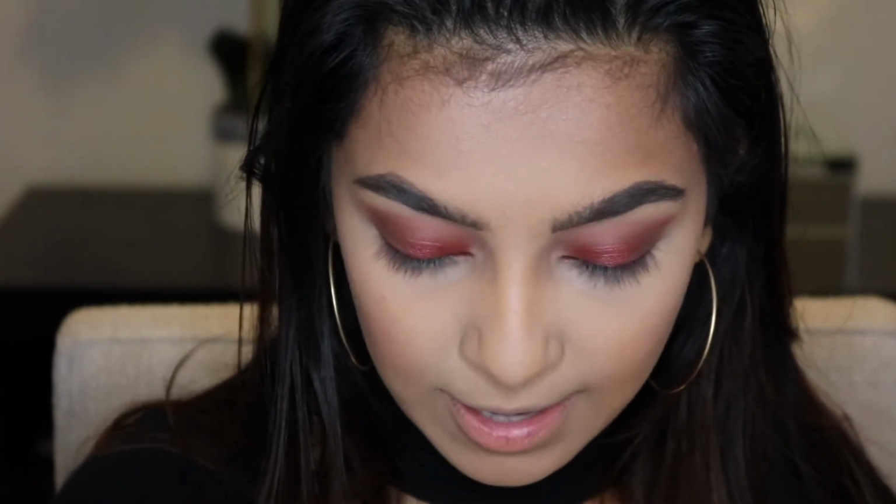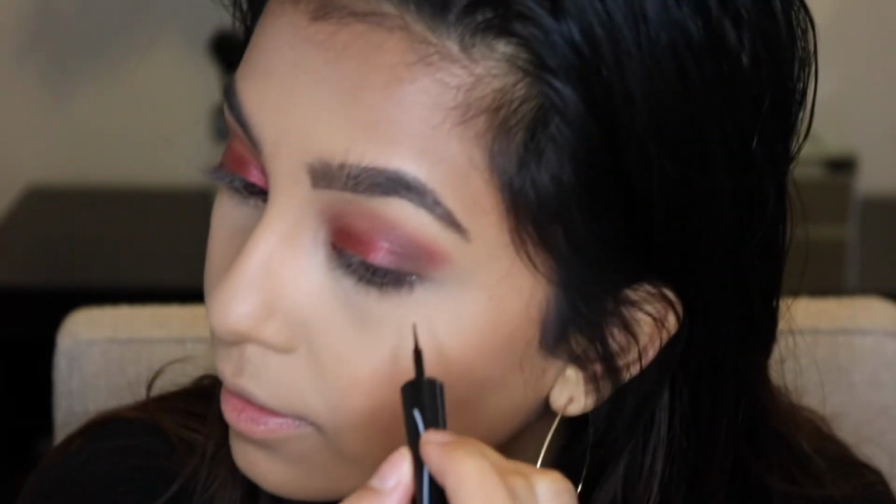This eye look is super easy. Now I'm going to be adding a wing, and I'm going to try to do it on camera again and hopefully not screw up.